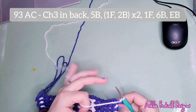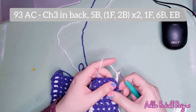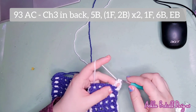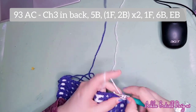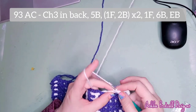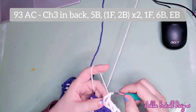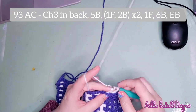Row 93, chain three, it is in the back because we always keep our tails where they belong. We never make mistakes. Five stitches in the back, one and two. And did you know that little trick? That's what I sometimes do. Three and, because I have to put that chain stitch between everything, so my brain makes some noises and then I know I have to keep doing stuff.